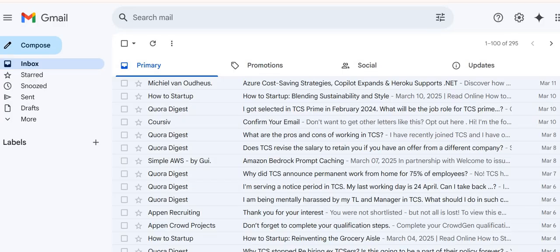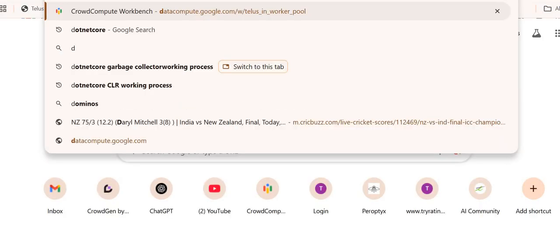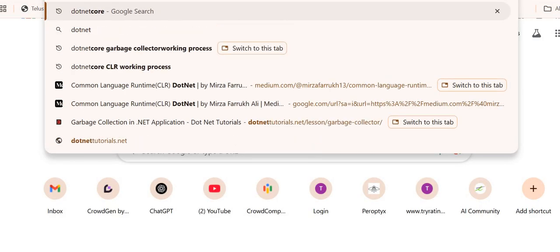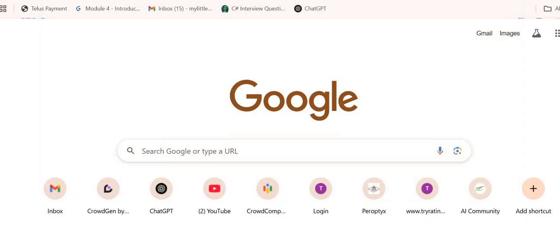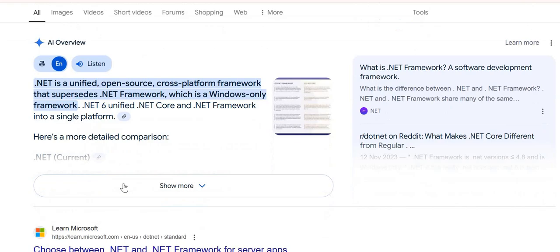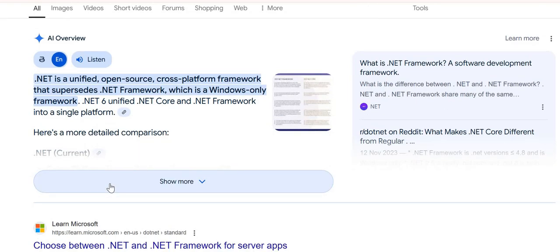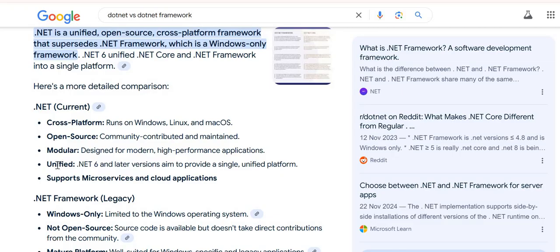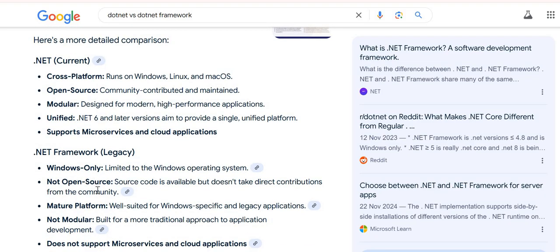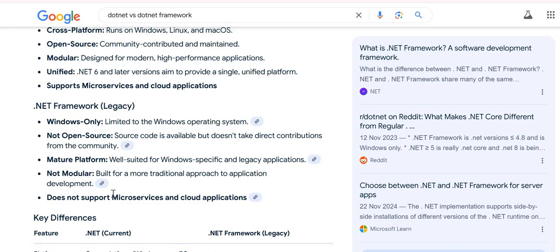Another big difference: .NET is open source and cross-platform, and .NET is unified, while the .NET Framework is not unified.